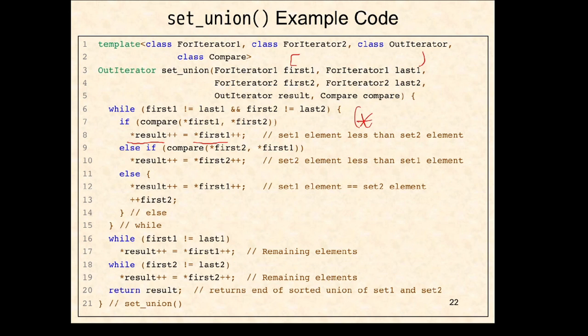If we try to add parentheses to say, well, I don't like reading it this way, I want it to say dereference first 1 plus plus. Well, now first 1 gets dereferenced, we read from it, then the plus plus applies to the dereferenced value and changes the value, and we never move first 1. Now we've got an infinite loop of trying to plus plus a string object. Oh wait, that didn't even compile because string objects don't have a plus plus operator, so we can't add parentheses to make it more clear.